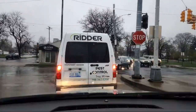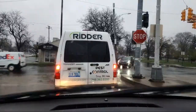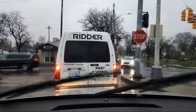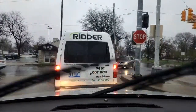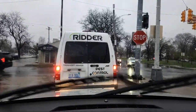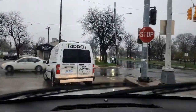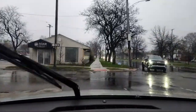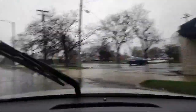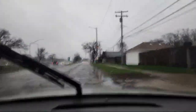I'm coming up here and stopping. This is real dangerous — people don't use blinkers, they're in a hurry. I'm just going to take my time. If you want to be successful, you have to take your time. If you want to have an accident, then go ahead and be crazy. There's my space — I come up, stop, they don't have a blinker on, my blinker's on, and then I go. I don't want to hit the water. I just hit the water — that's going to make me lose control.